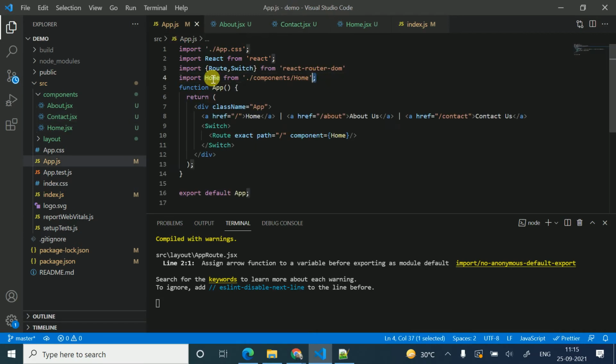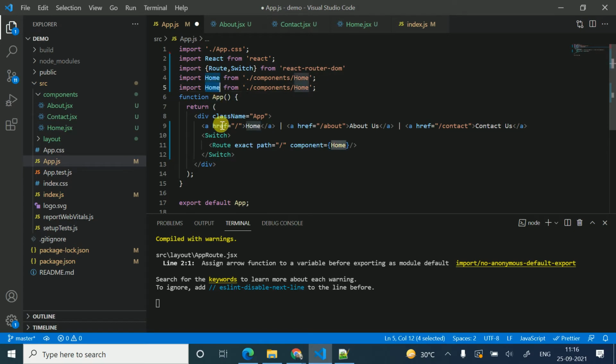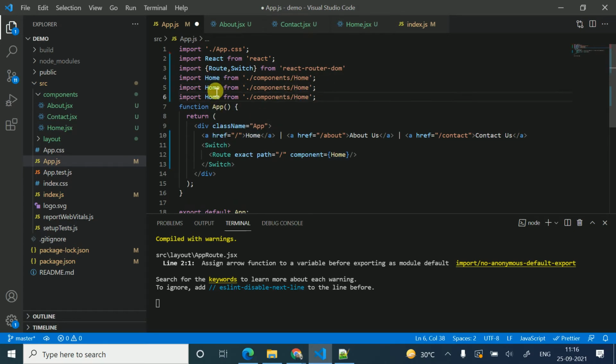Now in the same way I'm just going to import about and contact here. One more, about, and here I'm going to import contact.